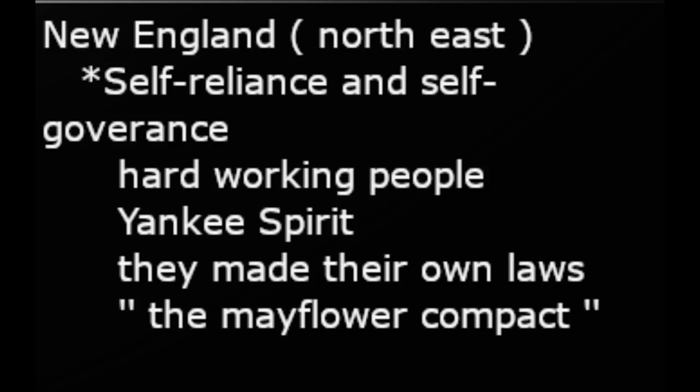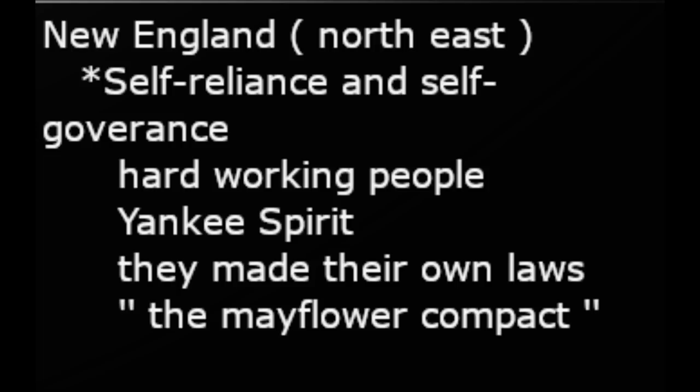Among the proofs that we have about the self-governance, this is quite important: they drafted a charter, a document called the Mayflower Compact. What do we mean by compact? Compact, basically, is an agreement between a group of people. So the Pilgrims drafted this charter. They wrote down the laws which would govern their society. To sum up, it consists of a group of laws that should be respected in order to protect each individual. These laws were made to be respected, and in return, each individual who respects these laws would be protected. This is the first point.